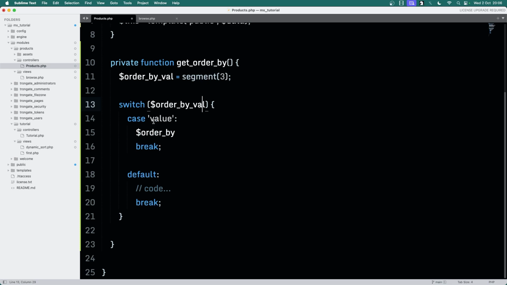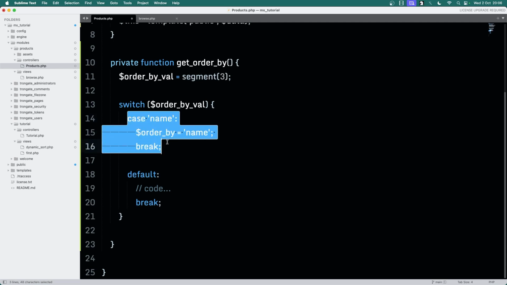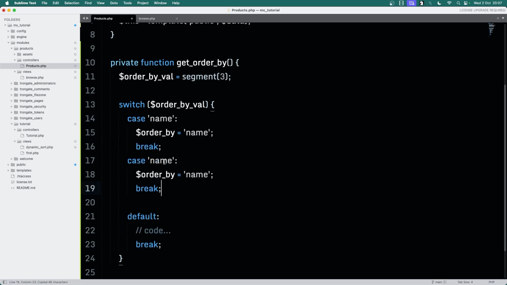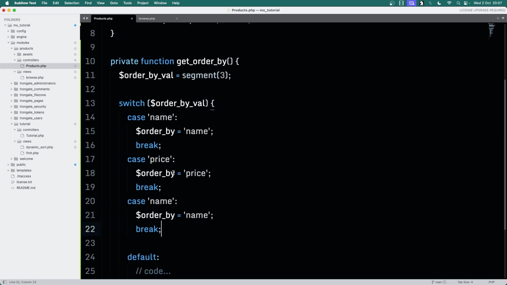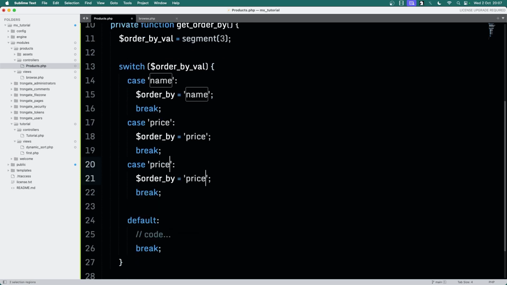So for example, if we have, let's say, something like name, then the order by is going to be name. And then we can say break, okay? If we have an order by value of price, well, of course, order by is going to be price. If we have an order by of price, I'll say underscore DESC, or you can use a hyphen if you want.